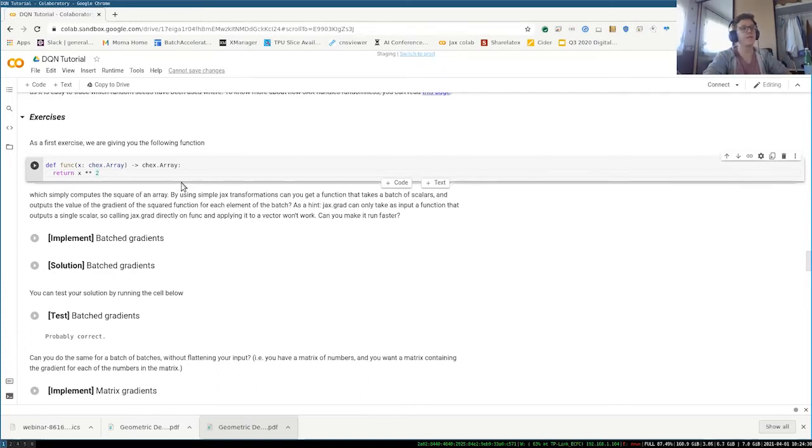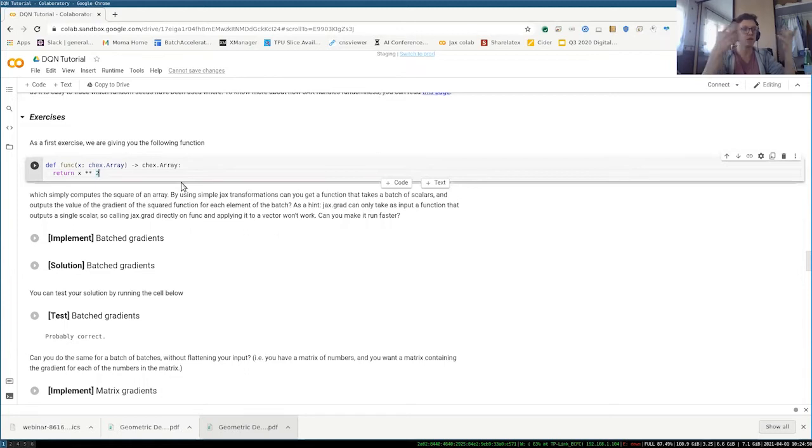So typically, if I have 10, 20, 32 as my input, I want to first evaluate the square function on 10, 20, 32. And then for each of those elements, I want to take the derivative of the square function on this input and give that as output.